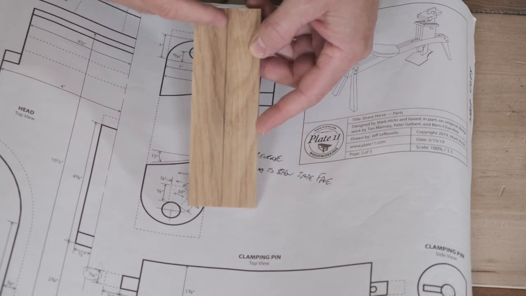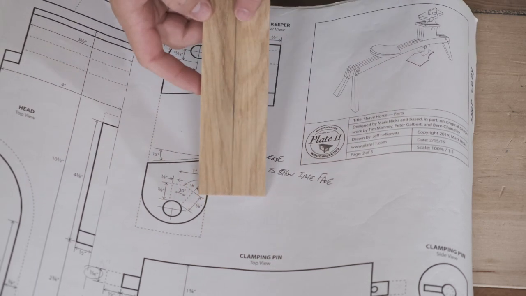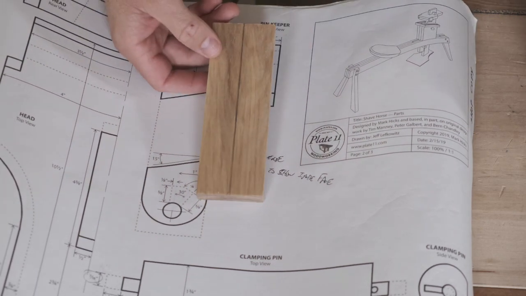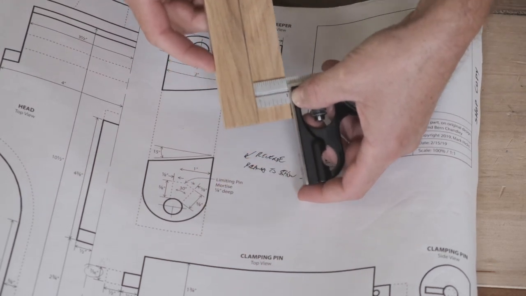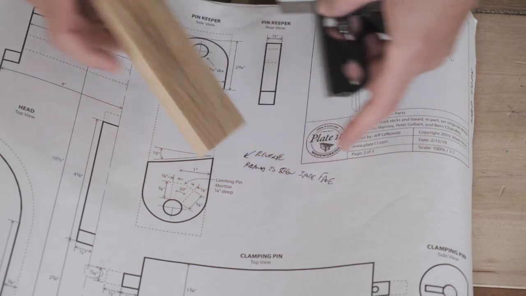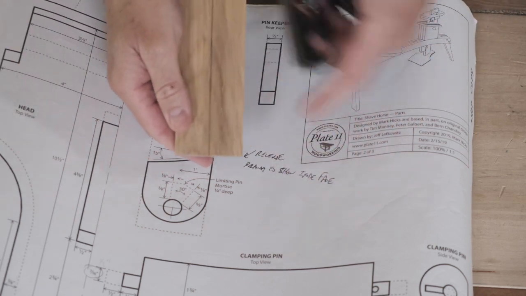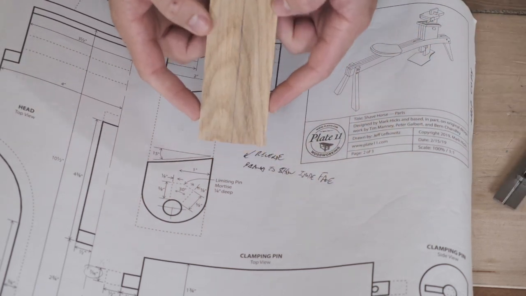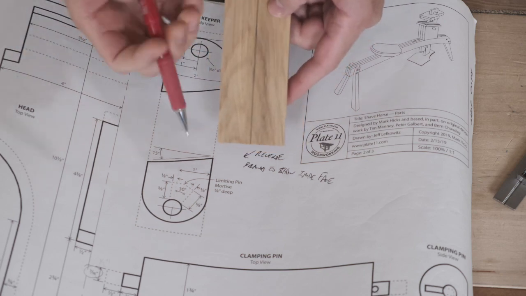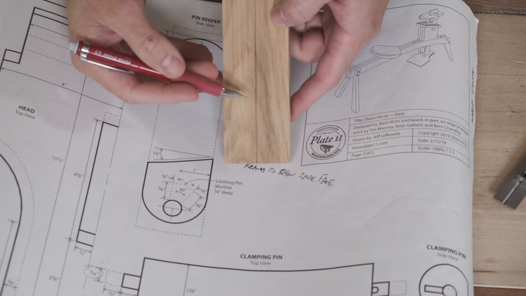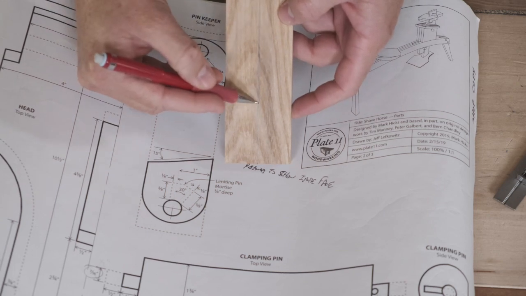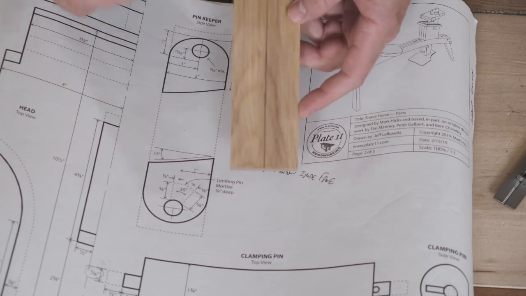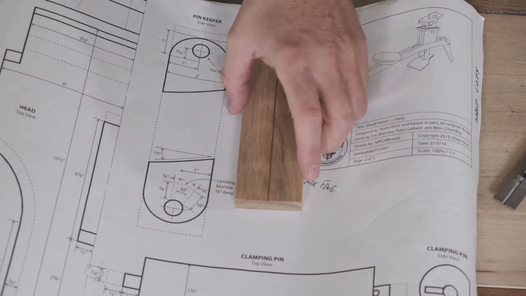I began by drawing a center line down the inside face of the part. I did that by setting my square to one inch and then running a line from either side. This part could be a little wide or narrow, but by having those two lines, one from each face, this little light spot in the middle I know is dead center, and that's good enough for what we need.